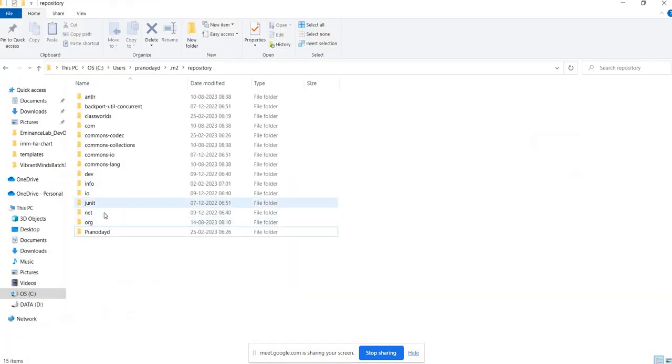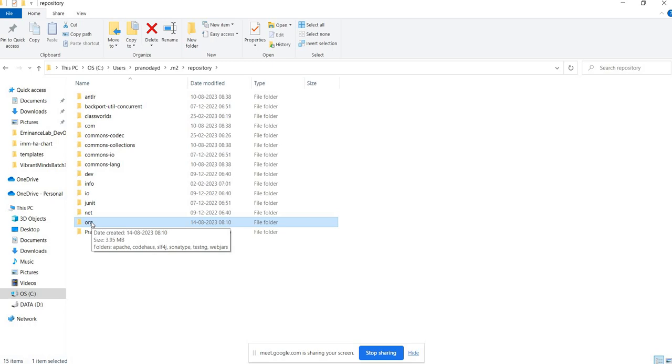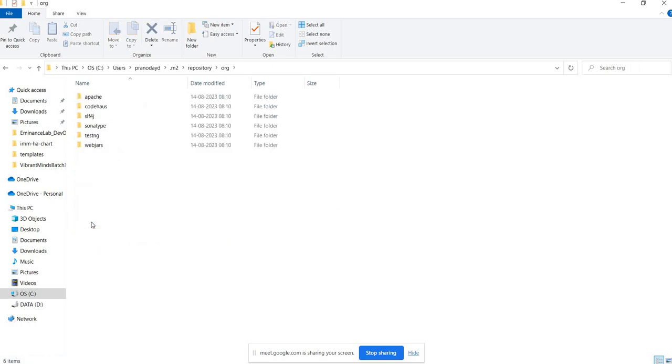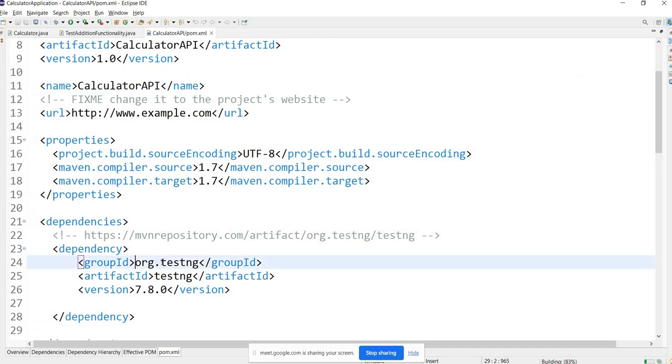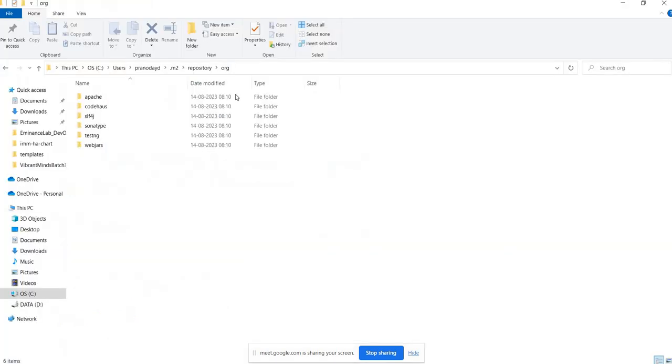Let's see here that the org folder is back again, which I had deleted. Let's go inside this org. Because that is how the group ID of testng is, org.testng. So inside the org folder there is a testng folder.